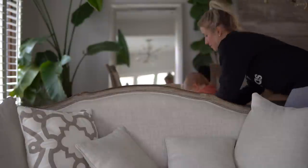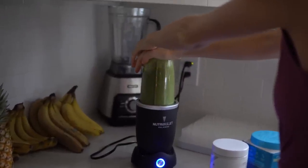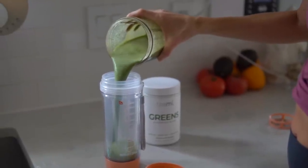Bye! My number two is fuel up. And you already saw how I like to fuel up pre or post workout, but nothing is worse than trying to get in a sweat session when you are running on empty. So it's not a good way to lose weight or get toned or anything like that. There are fasted workouts that do work sometimes depending on what you've had the night before, but I just say fuel up if you feel at all hungry. Don't try to starve yourself into a sweat session. It's just no go. So I like to fuel up before or directly after. Usually I do both. Nothing too heavy, maybe just a banana before or my shake right before or after.